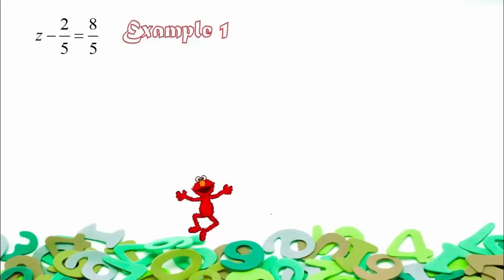In this particular chapter, we're going to look at equations that involve fractions. For example, in example 1, we have a situation where we have fractions and they both have the same number in the denominator. So let us go over to the whiteboard and see how we would solve for z.